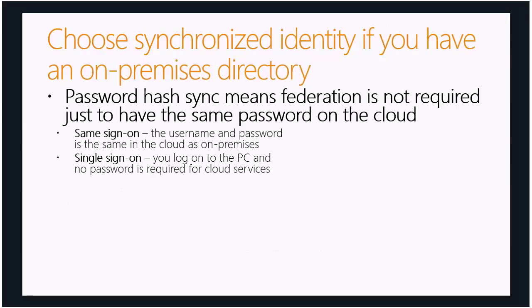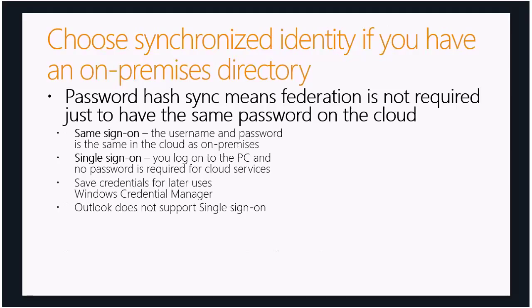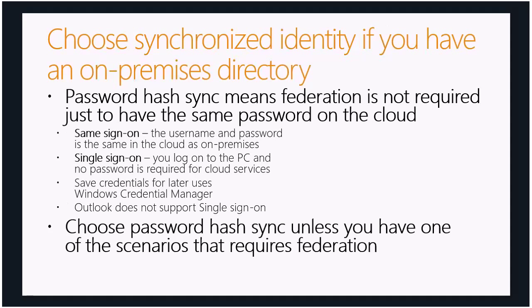So it's going to give you what's known as same sign-on. It's not single sign-on, it's same sign-on. Okay, so again, that's going to make life a lot easier for most users. And you can use the credentials that are then saved in the Windows Credential Manager. But remember that no matter what identity model you use, Outlook currently does not support the full single sign-on. So the users may still be prompted, even if they go to federated identity to log into Office 365.